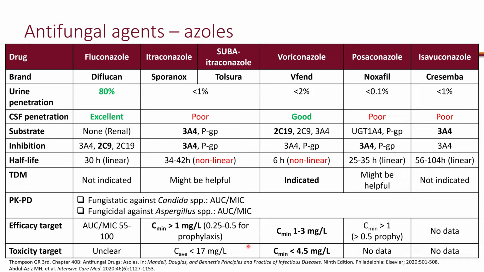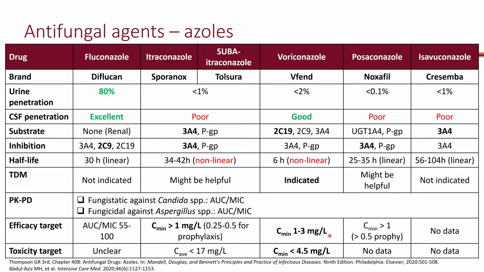When it comes to voriconazole, it's very important to do therapeutic drug monitoring because of all those toxicities, including ocular toxicity, hepatotoxicity, and neurotoxicity. For efficacy, it's recommended for the levels, and these are troughs, to be 1 to 3. Once you go to 4.5, that's when all the adverse effects really become intolerable. So for toxicity purposes, it's recommended to keep the levels below 4.5 to avoid all that toxicity. Some sources even say to keep the levels less than 3.5. So if you target a level of 1 to 3, not only is it effective, but it's going to be pretty safe.